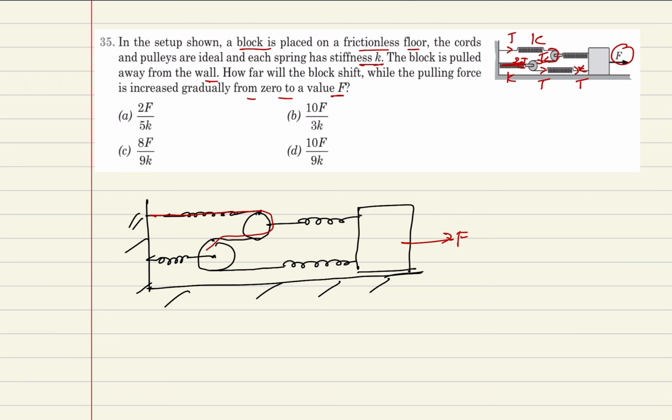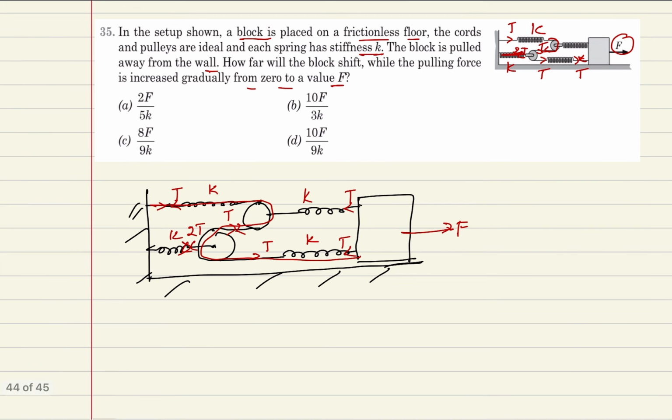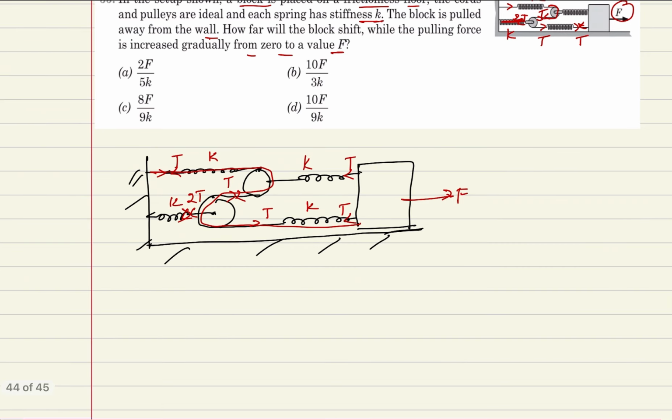We can see here this whole thing is one spring. I can take this value as T. That K is there. Here also K, here also K, here also K only. So this is T, and here you can write 2T, and here T tension is there. You can see here T, here also T. What is the pulling force increased from 0 to that value given. You can see here first spring, second spring, third spring, fourth spring. Okay, I'm using these ones here.